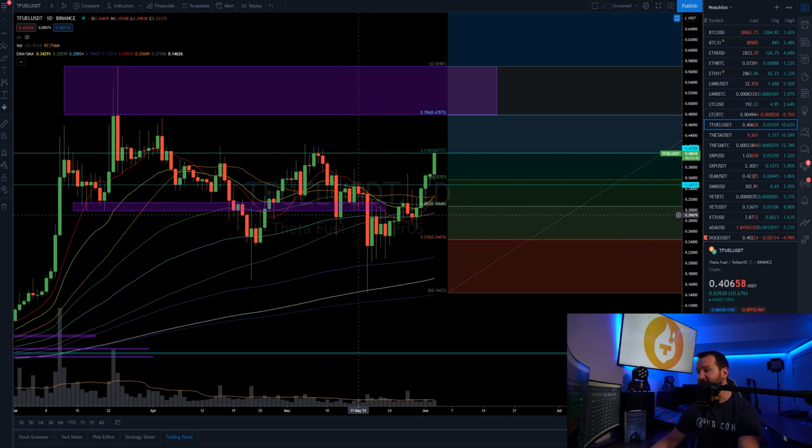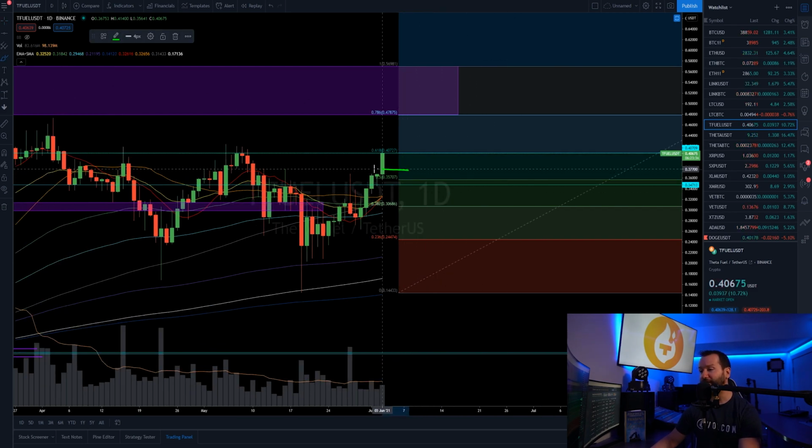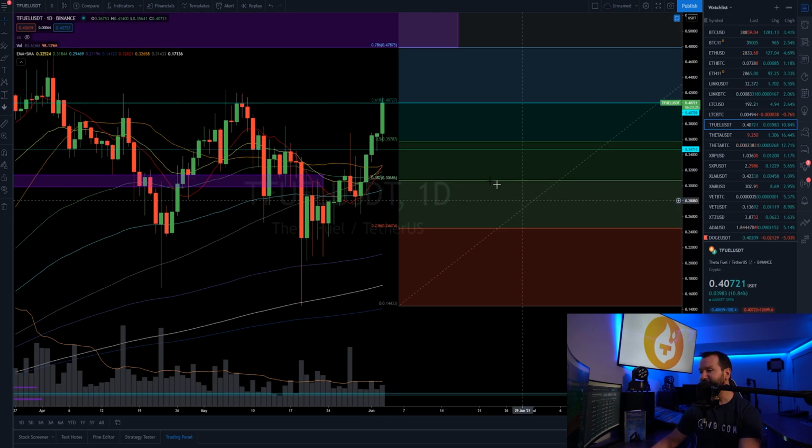So we can see that Tfuel has taken out the 0.382, and we saw it close above the 0.5 right in this area here. You can see it got just up above it. This wick confirmed it as support, and now it's tangling with the 0.618. So now we can look to those areas to play defense to the downside. So if price action was to roll over here, we'll look to the 0.5 to hold support, which is coming in at, let's see if I can line up this faulty mouse here, right, somewhere between 35 and 36 cents would be fair. So if price action just drifts down there, we look for that to hold support.